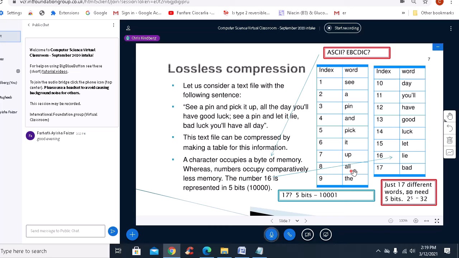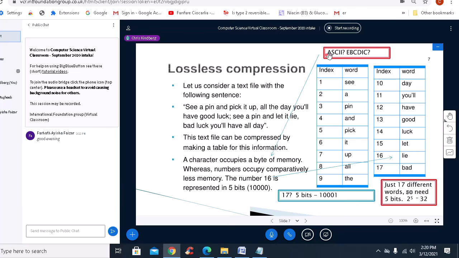But what I want to do is to represent as a proxy for each word a number. So I'm 1, 2, 3, 4, 5, 6, 7, 8, 9, up to 17. 17 different words.